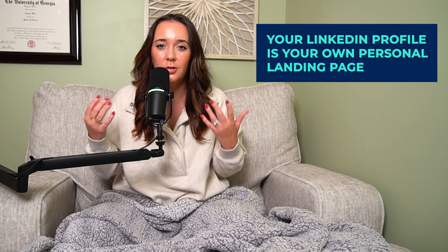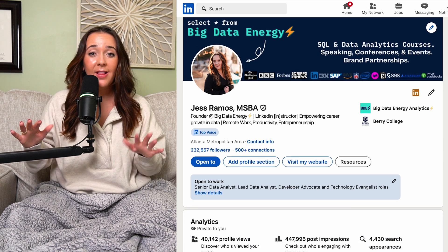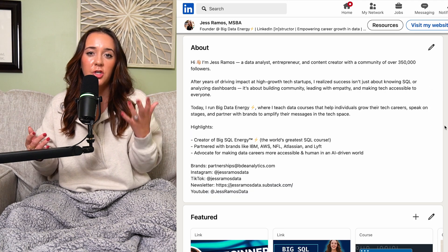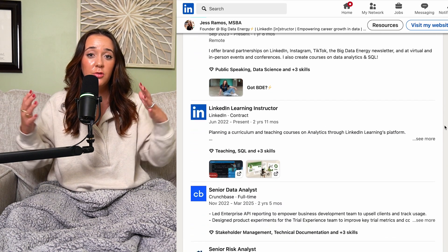The first thing you need to really focus on is optimizing your profile. If your profile is dusty, it's okay — I get it, I'm not here to judge you — but you need to clean it up and put your best foot forward because recruiters and hiring managers are going to immediately look you up on LinkedIn. Your LinkedIn profile is literally like your own personal landing page online, and it's honestly just as important as a resume nowadays, if not more. It adds life and personality to your resume — it's a way to show off your skills, the things you've been doing, community events you've been going to. It makes you show yourself off as a real person, which makes it easier for recruiters and hiring managers to connect with you on a deeper level, which helps you get hired.